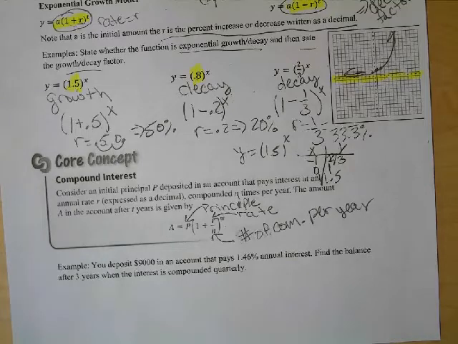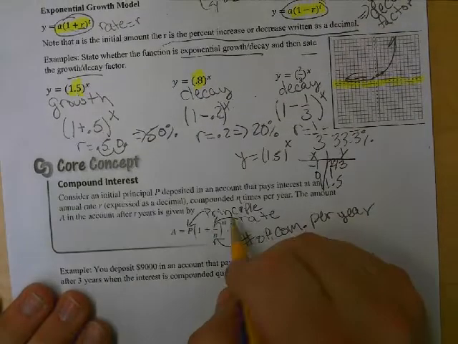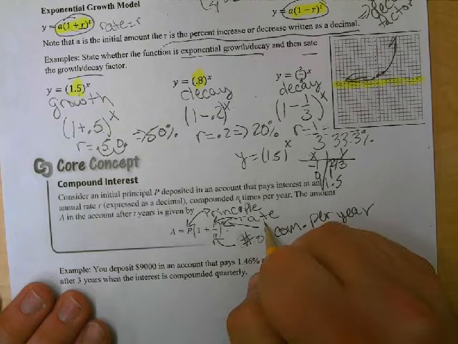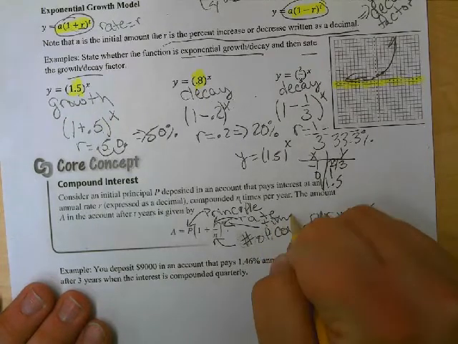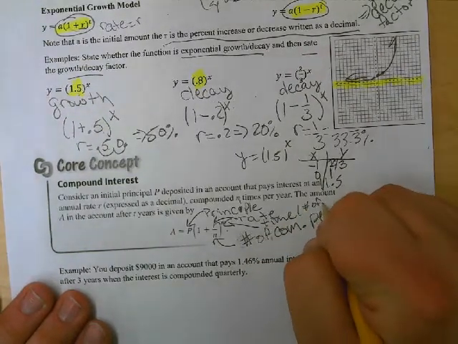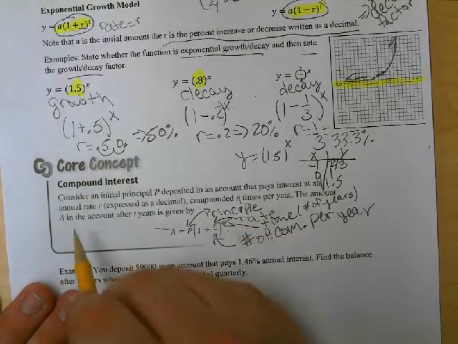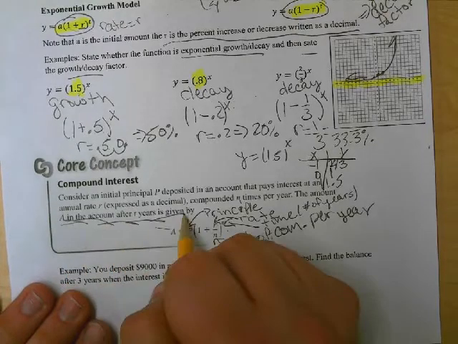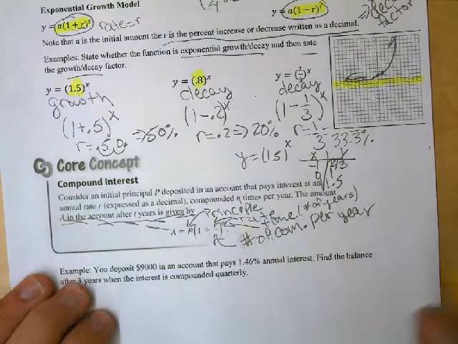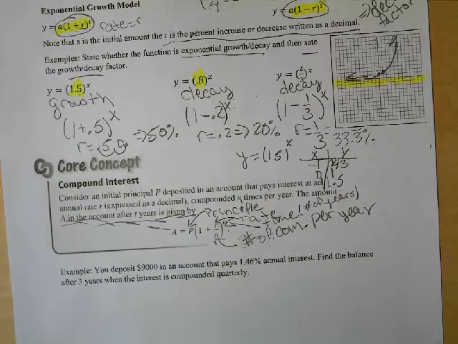And then T stands for number of years. So time. And then A is like the amount in the account after 2 years. I think of it as the end amount, because this formula also works for loans and stuff like that. It's not just an account that you'd use this for. You'd also use this for loans as well.